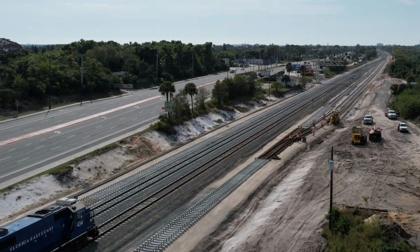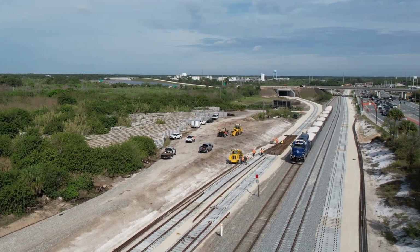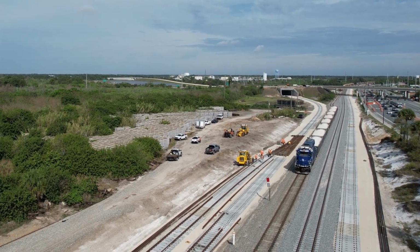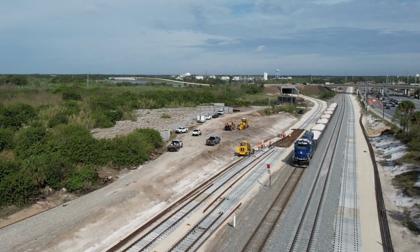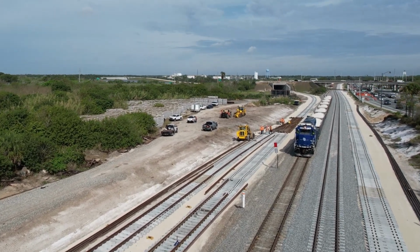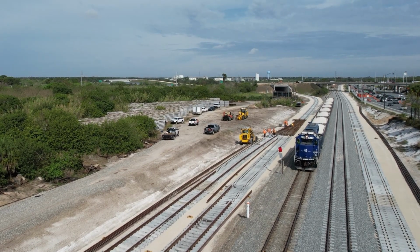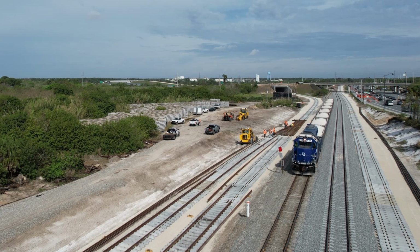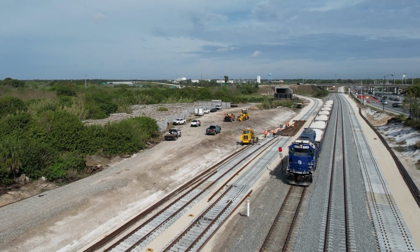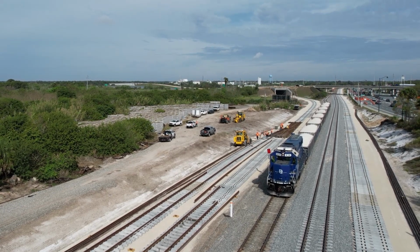I was out with my brand new DJI Air 2S drone to see what it could do the other day. So, on my rounds, I stopped by the Cocoa Curve area at City Point in Cocoa, at the intersection of Highway 1 and 528. The only work going on was the switch installation for the Brightline passing siding. All the ties have been laid to complete the FEC double track extension project.